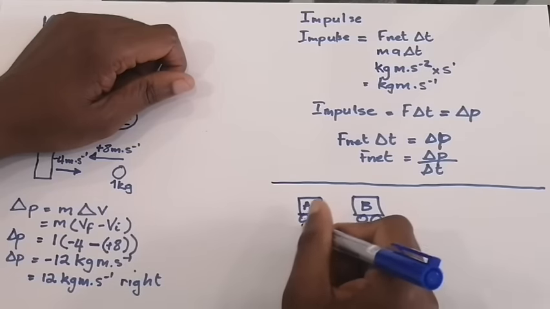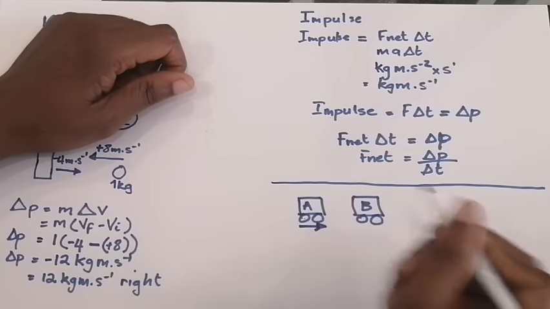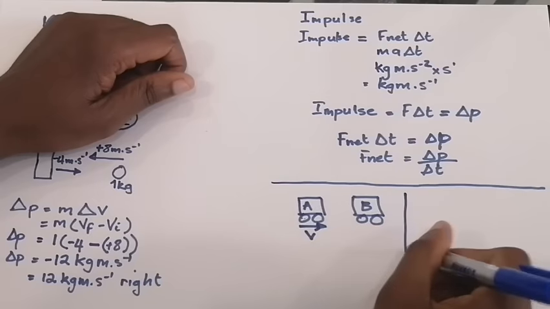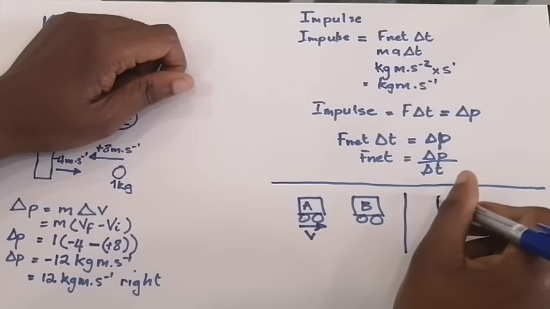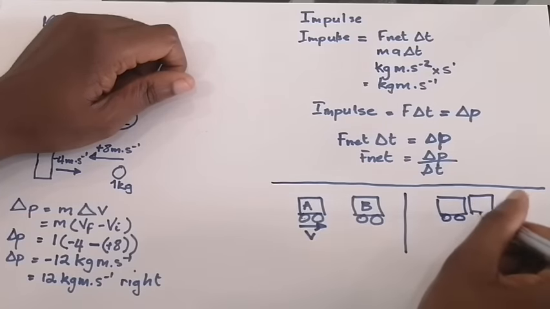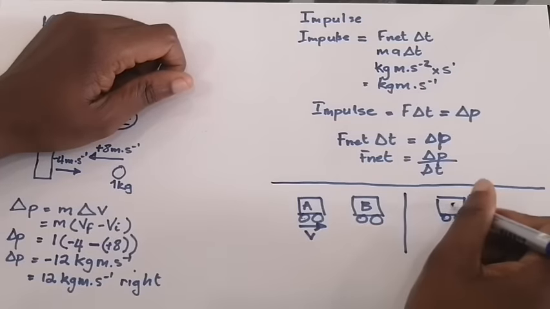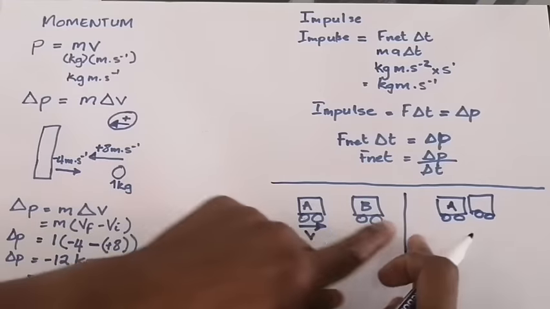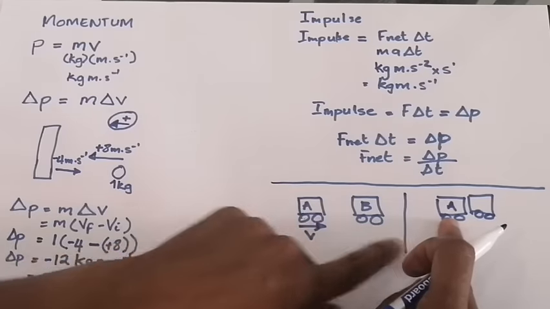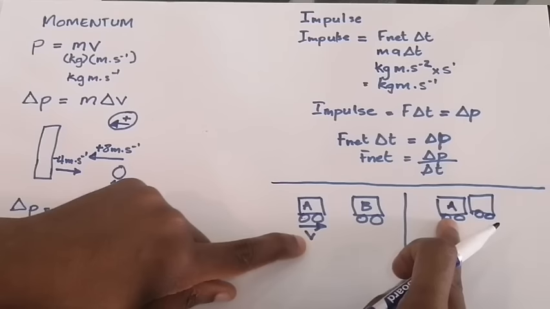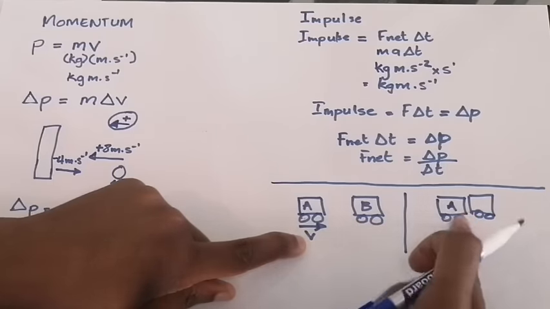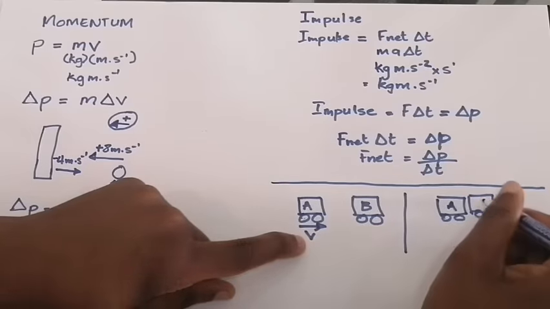Okay, and let's say this trolley is moving in that direction, say at whatever speed, v. Then what happens is that the two trolleys tend to collide with each other. In a practical case, what would likely happen to trolley A? After collision with B, you'd find that A has a speed that is less than v. And what would happen to B after collision? You'd find that it actually starts moving.